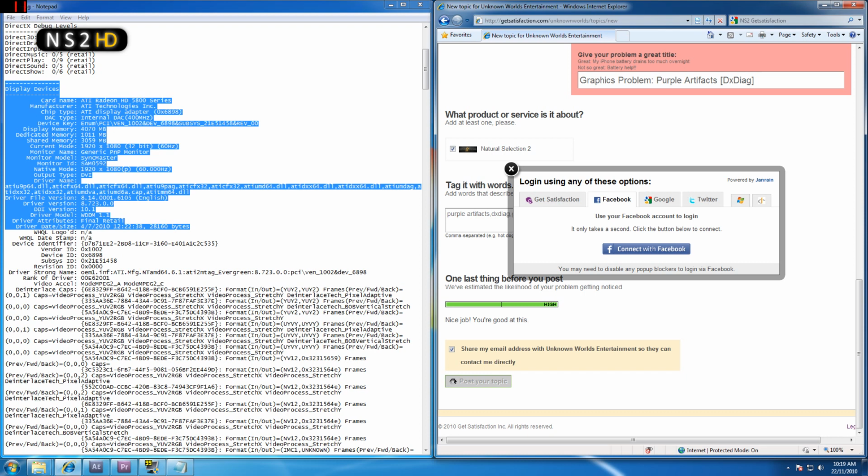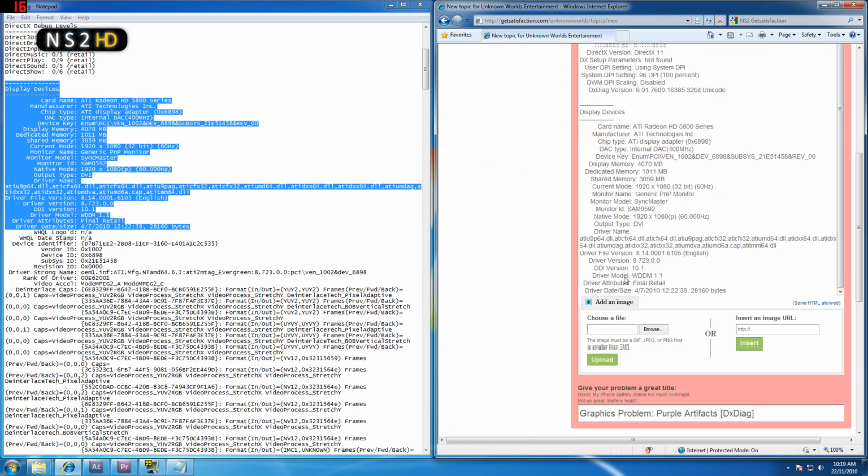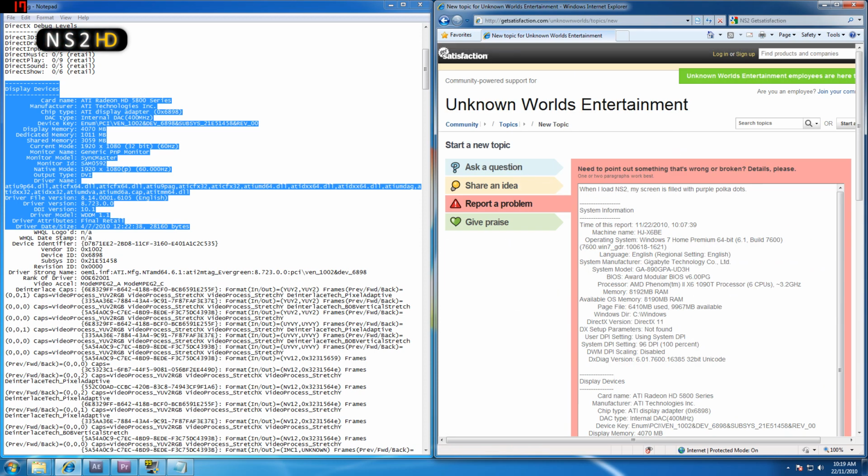I'm not actually going to do that now because I'm not actually having purple polka dot problems, and that would likely cause confusion. But that is how you do it. And if you provide all that information, you can really help Unknown Worlds work out these problems and solve them to make the game better.